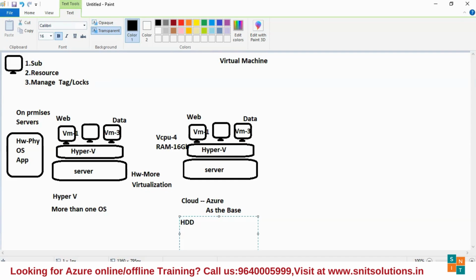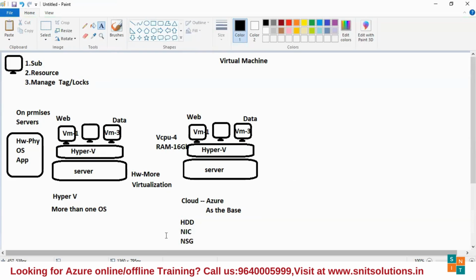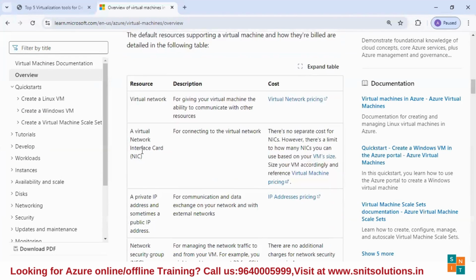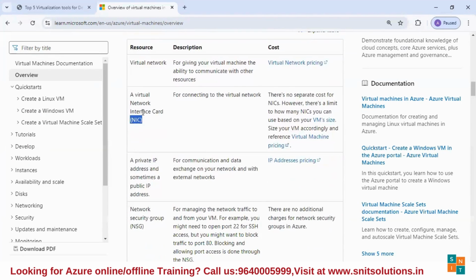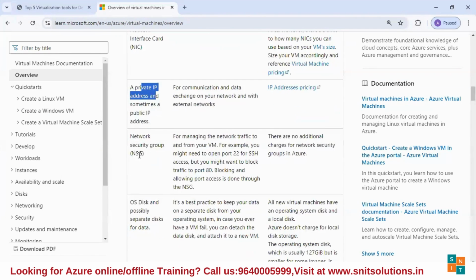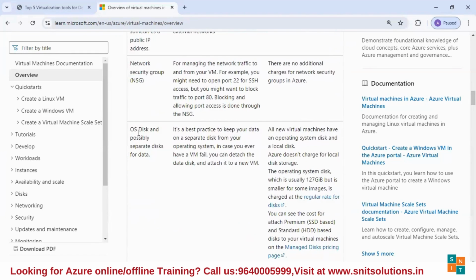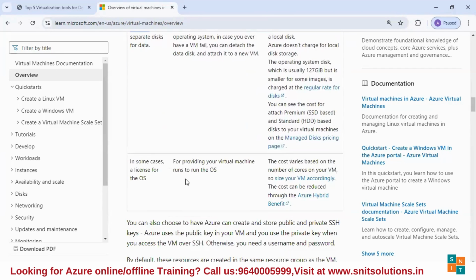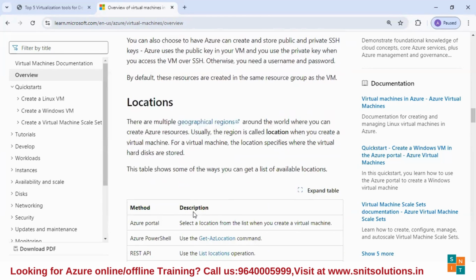You need a NIC card, for your IP address. You need an NSG, network security group, for creating rules to connect. We'll see these in detail, but as of now, this is what Microsoft is saying: NIC for your IP address, NSG for your security rules, a disk to connect, and OS and some other related things.